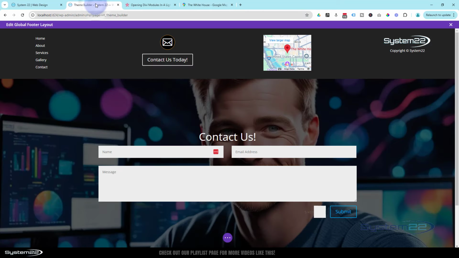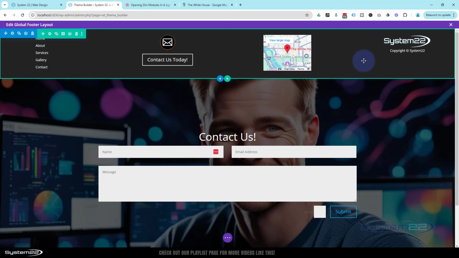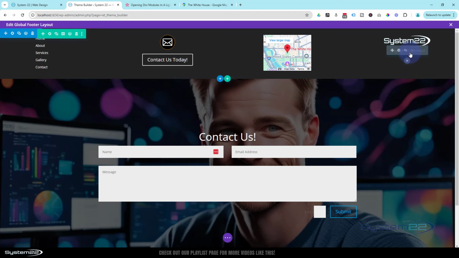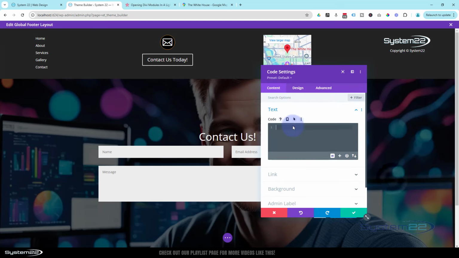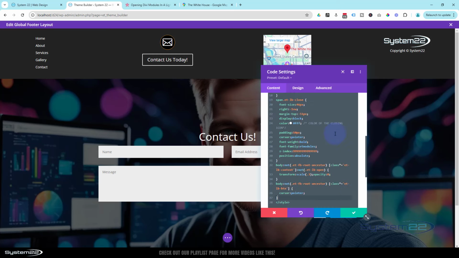If we go back to our page now, let's add a code module, and you can put it anywhere you want. I'm going to add mine under here. I've got a little bit of space. Now that was CSS code we just copied from here. Because we're using a code module, we have to tell it it's CSS by opening some style tags. And that's left pointy bracket, the word style, and right pointy bracket. Give it a bit of space. And we can paste our CSS code in here. Great.